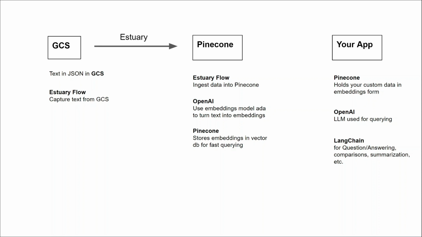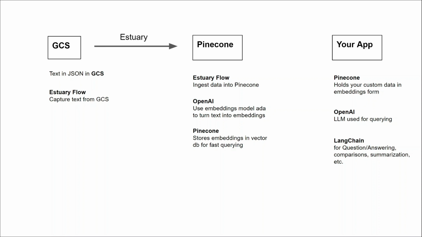We previously published a tutorial on how to create your own ChatGPT, pulling knowledge from your custom knowledge base. A lot of people have tried it out and reached out to us to ask questions. So today I'm going to go over 2 questions that we receive a lot, and hopefully they'll help you out as you build your own custom ChatGPT. Question 1 is, we have OpenAI, Pinecone, Estuary, Langchain in the solution. How does everything fit together?